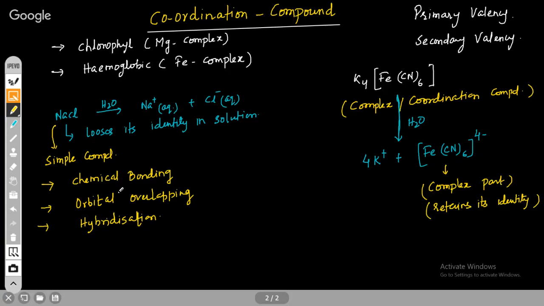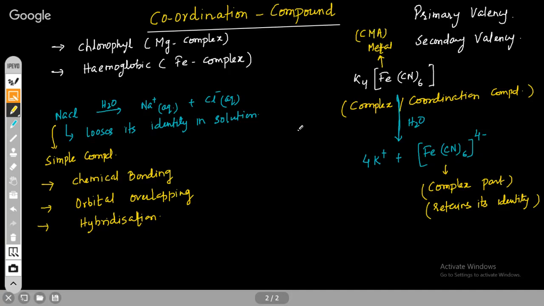Now, regarding the basic understanding I have given you, like what is a complex compound and what is a coordination compound: this K+ and Fe, we call these metals. This is the metal, and we also call it the central metal atom. CMA is the abbreviation we are going to use for the term central metal atom. We'll use this term very frequently in this chapter, so whenever I say central metal atom, write down CMA.